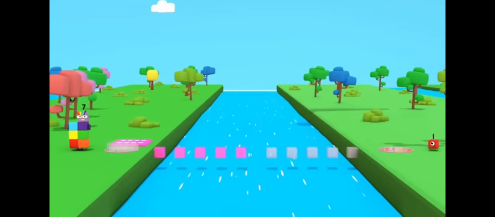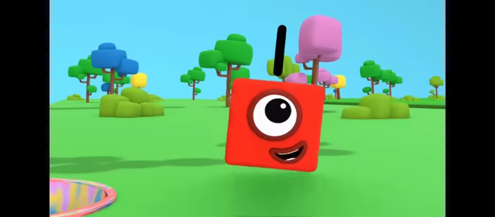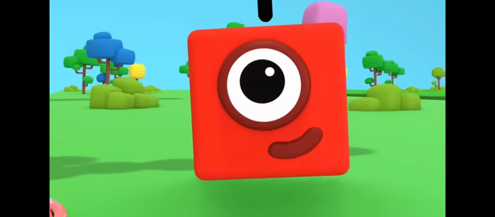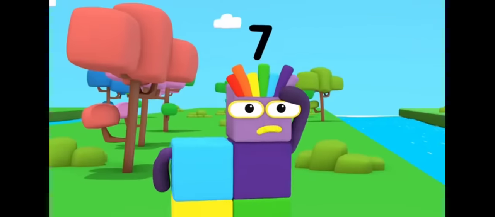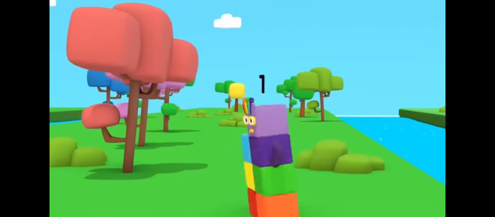Now I am 7! Here I am! I am 1! Here I am! What a wonderful day to be alive! Right, but where is 8? 8 is gone. Where did he go? Is he alright? I do not know! Is he here? Is he there? I must keep looking everywhere!